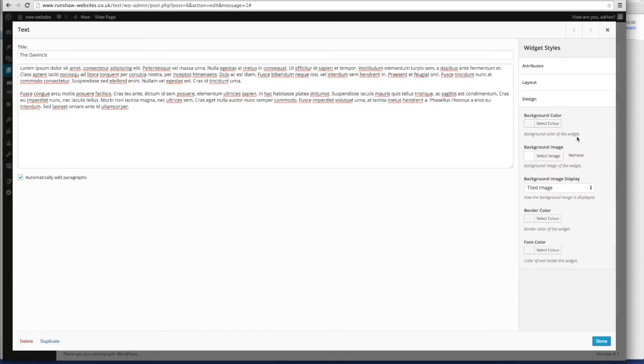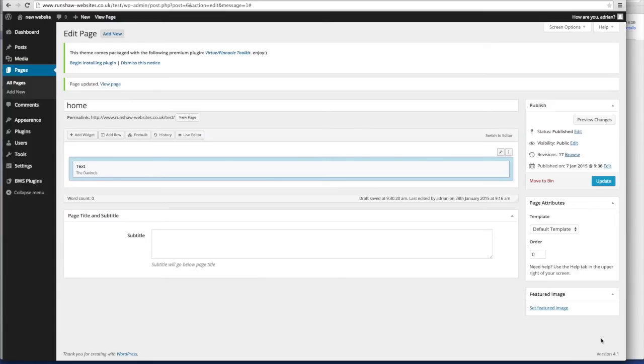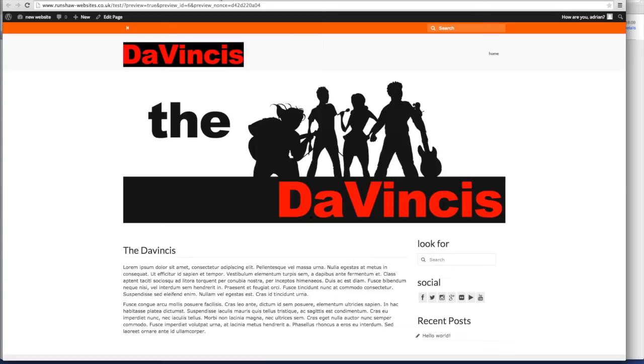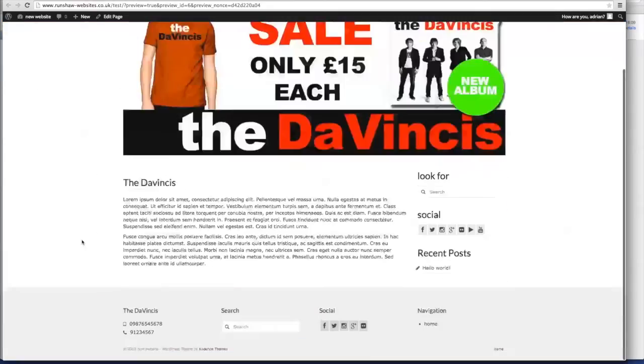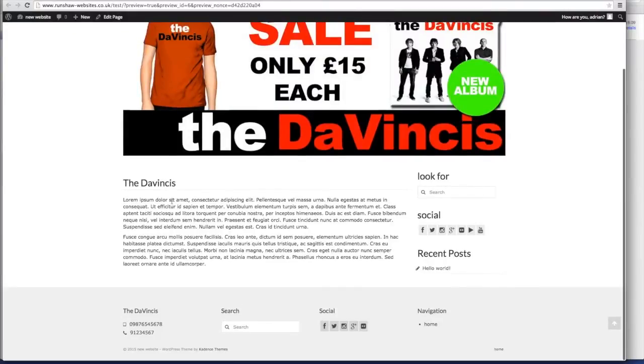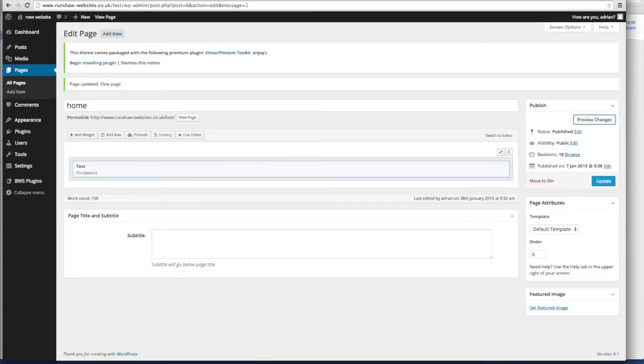And in the design option, you've got options to put background colours and images in here, and if you want a background to your text, you can do that. I don't, so I'm going to leave that as blank, and I'm just going to update the page now, and we'll preview what that page actually looks like. Okay, so when the page previews, you can see that we've got the title in the content area, and also the paragraph spacing has been put in place with the text.